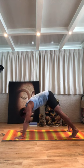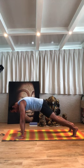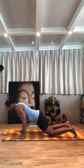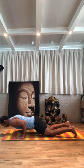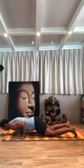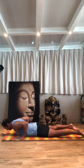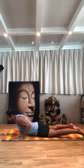Plank forwards again. Let the feet stay separated this time. Drop the knees down, scoop the tailbone, shift forward and go down in a half chaturanga. So knee drops version of the chaturanga. Lower all the way down, wrap the shoulders back, press and come up into a Bhujangasana Cobra.